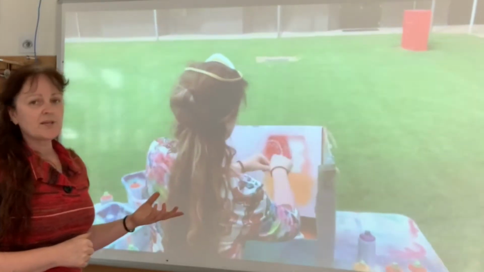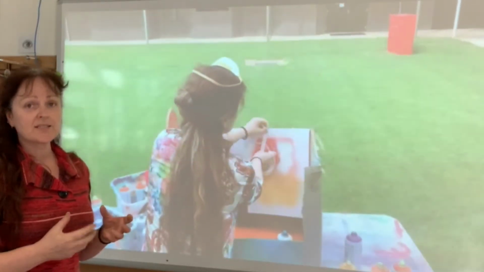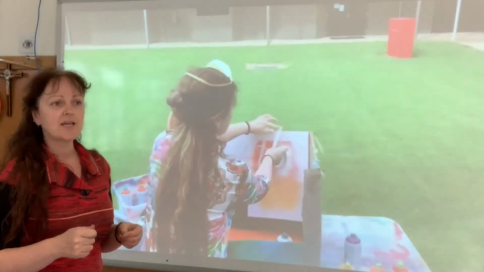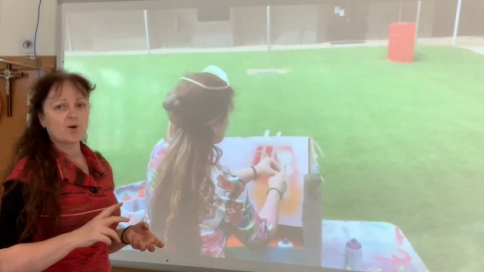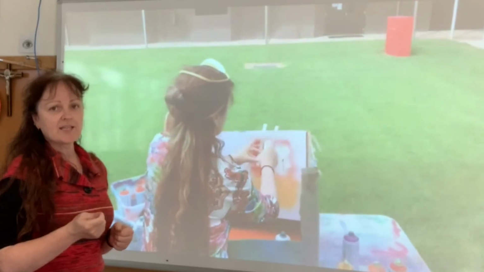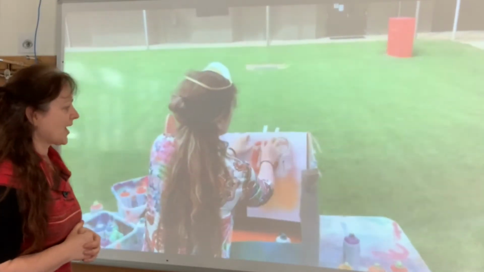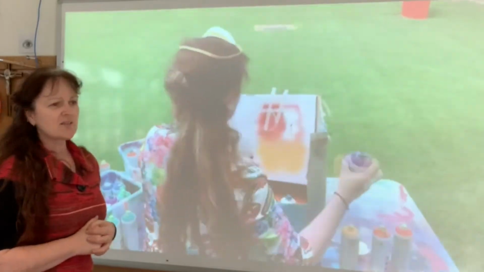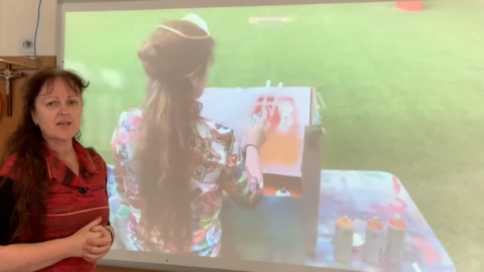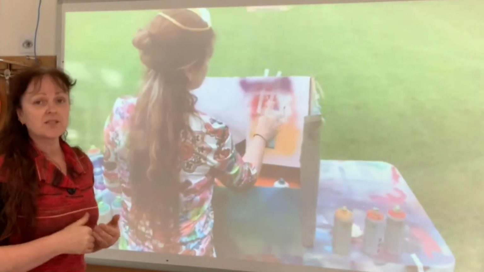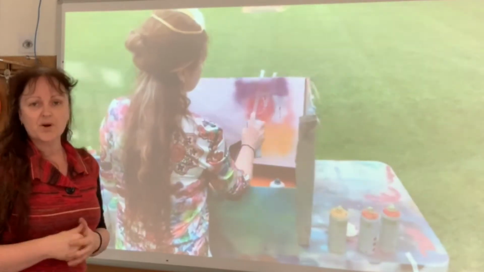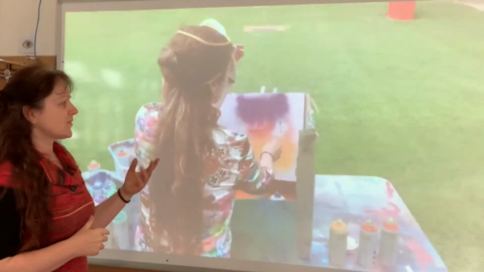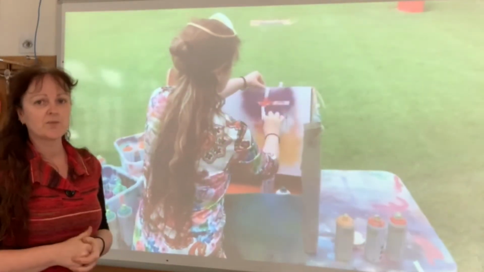So now what I'm doing is I'm using masking tape, and I put a few pieces of masking tape down and you can spray over the top of that as well, and then you take the tape off and you also have your pattern. There's lots of techniques that are on the internet and we look at some of those on our program that we have at school. And you can look things up as well. This is just some examples that I'm showing you to show you what we'll be doing in Year 9 art.